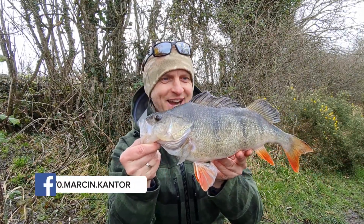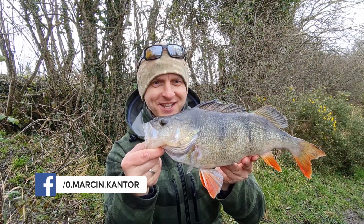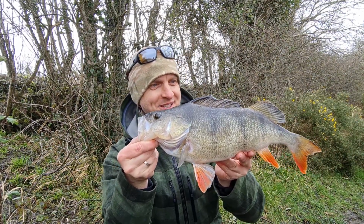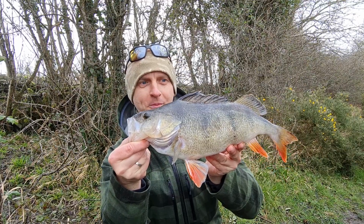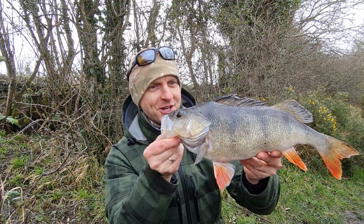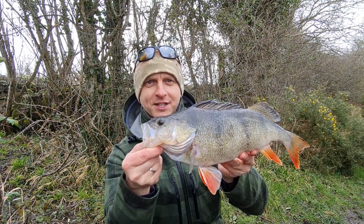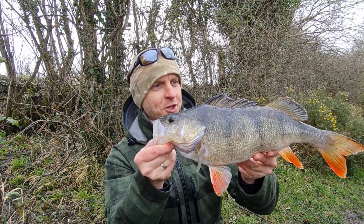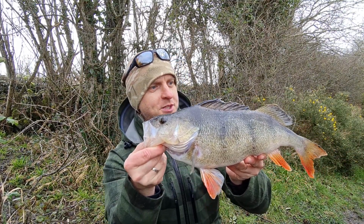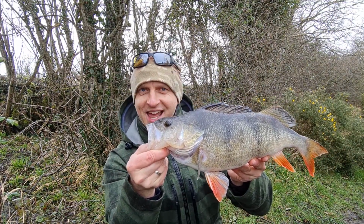What an amazing, amazing perch. And my Irish PB, she's between 42 and 43 centimeters. An old warrior weighing 2 pounds, 5 ounces. An absolute brute of a perch on an ultra light perch rod. I'm speechless. It's a miserable day and I've been grinding through a couple of different venues not to get a touch, and then all of a sudden this tank of a perch comes along. I let her go now and I'll keep casting.